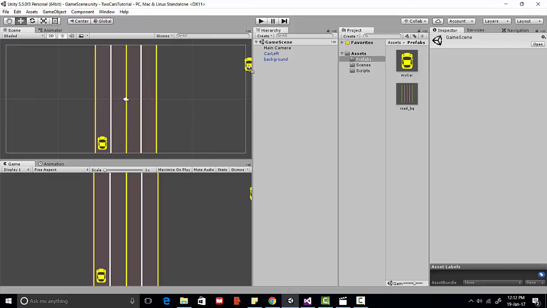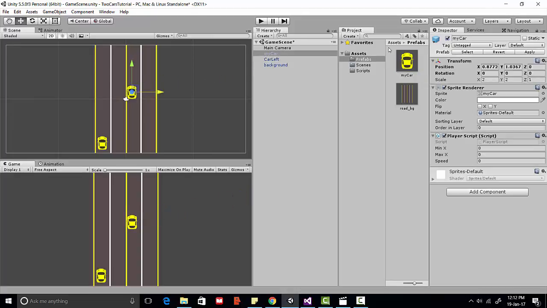I'm going to go ahead and bring in the second player into my scene, right? Now the first thing that I want to do is position it here, but I need to make sure that it's at the same Y value. So I'm going to take a peek at our first car, and I notice this car is at minus 6.5, so I'm going to put my other car also at minus 6.5. Okay, so now that they are vertically aligned, I need to start thinking about the second car's X position. I renamed this car meanwhile, and I'm going to do that to this other car and call it right car. It's always good to have descriptive names.